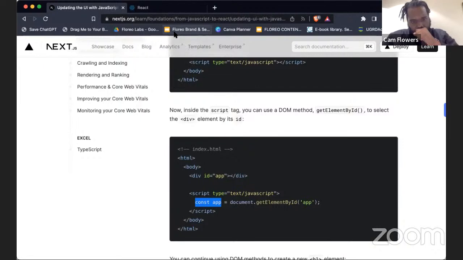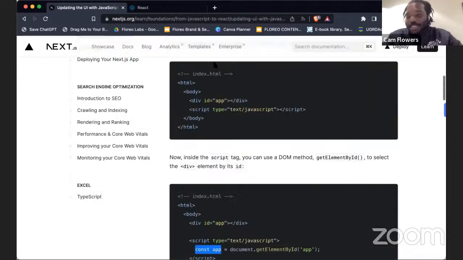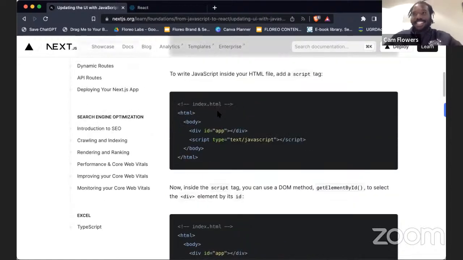So, whoops, hopefully I didn't click that. Great. So we're just grabbing a reference to this app, right? Things are kind of pushing forward in that sense. Can I repeat? I got you, bro. Yeah, I can repeat this as many times as it takes for everybody to feel like they understand it.